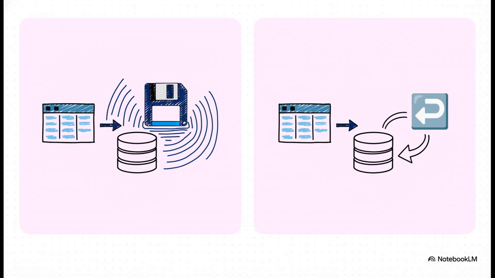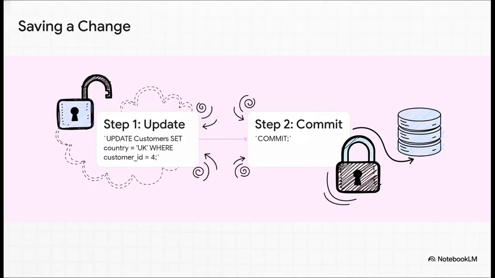Honestly, the easiest way to get this is to think of a save button and an undo button, just like in a document. Commit, that's your save button. You hit it, and all the changes you just made are locked in for good. Rollback, that's your life-saving undo button. It's your escape hatch. It wipes out everything you've done since the last time you hit save. Let's watch how this works.